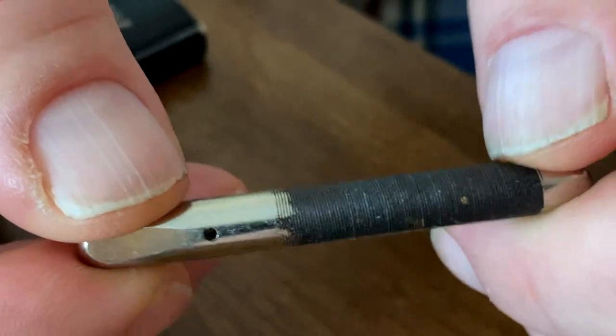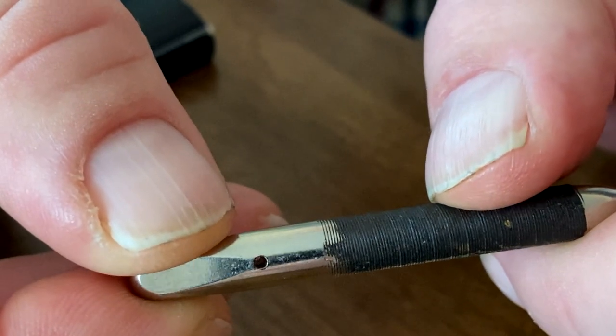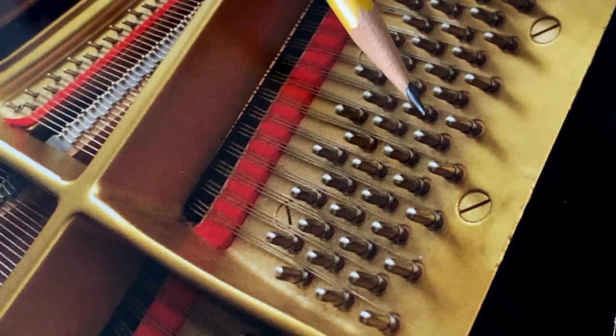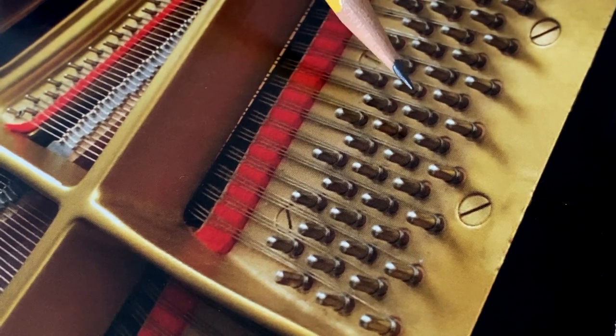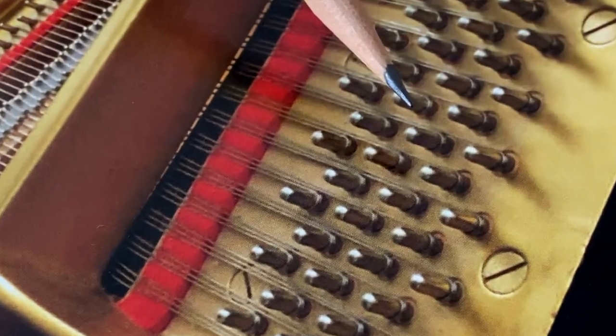This is a tuning pin. Notice the fine threading and the hole for attaching the string. This is the plate made of cast iron. Here are the pins with the strings attached. They are driven through the plate into a block of wood made of hard rock laminated maple. This is what holds the piano in tune.